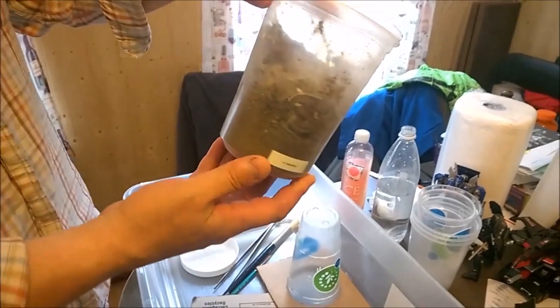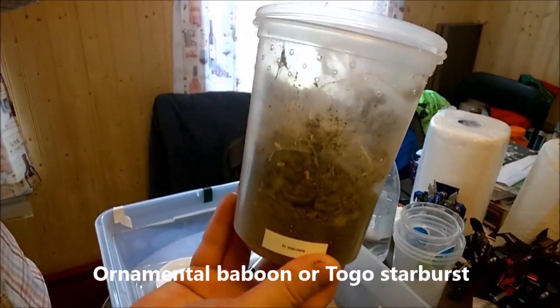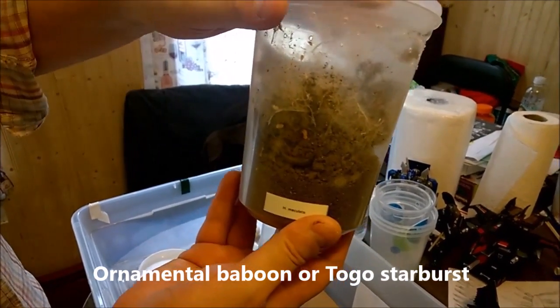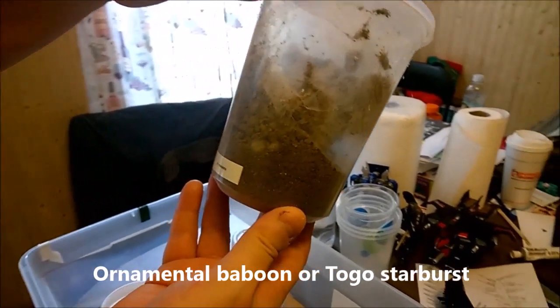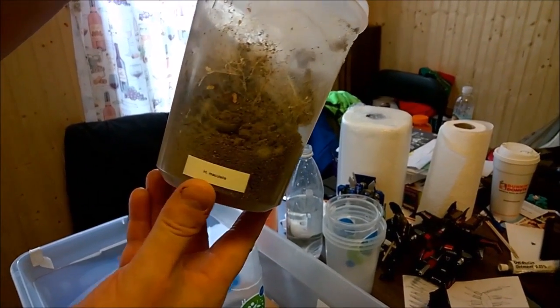I forget what the common name is. I'll put it in the notes. But I got this one from Jamie's Tarantula in April of 2016 as a 1-inch sling, and immediately put it into one of these 32-ounce deli cups. I love these for the arboreal slings.